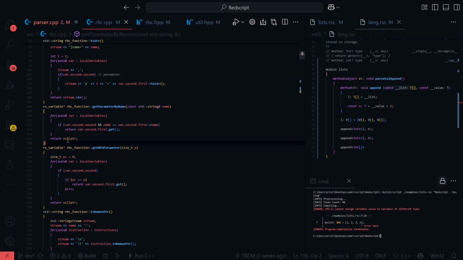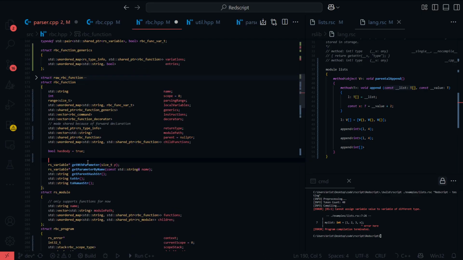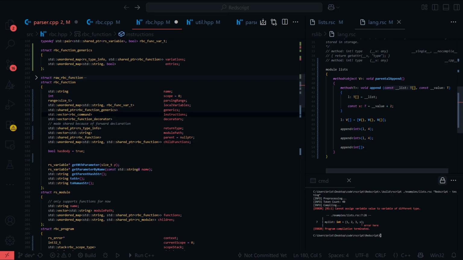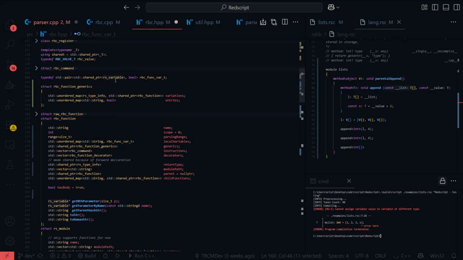But what I'm going to do is I'm just going to implement, basically just, you see the way I have local variables here, a string and a shared pointer to a variable, right?